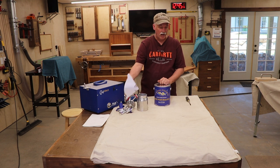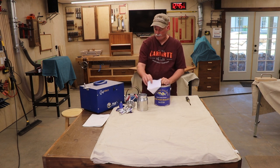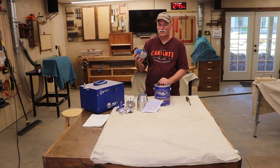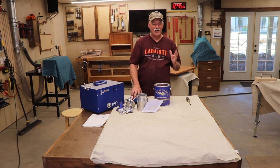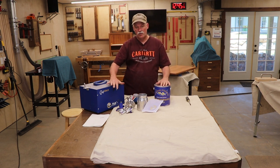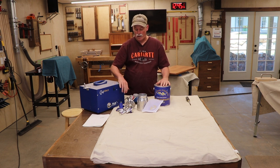I will strain everything into the cup. I will wear a respirator. Even though there's no VOCs, there's still a lot of particulate in the air. I've covered all the equipment in here that really needs to be covered, and I'm using a Fuji Q4 HVLP.